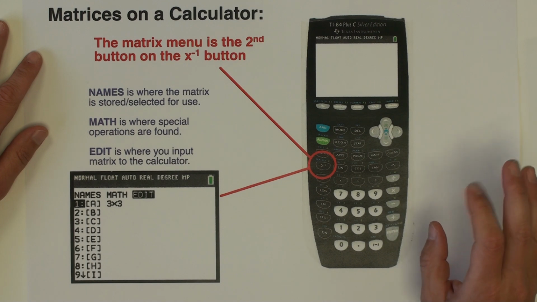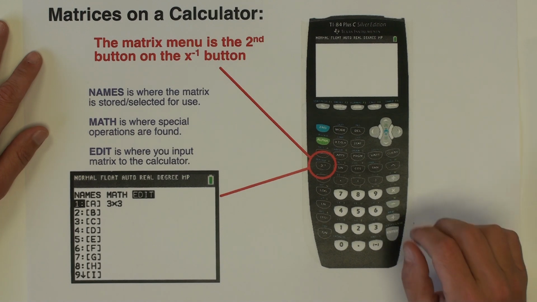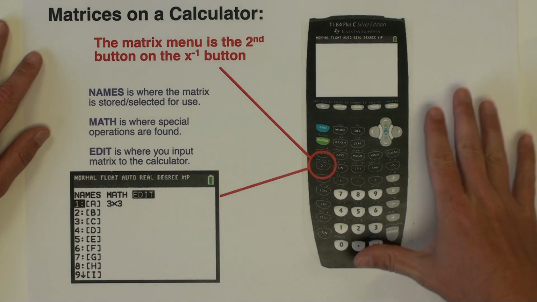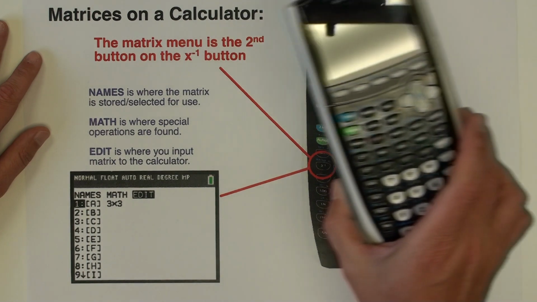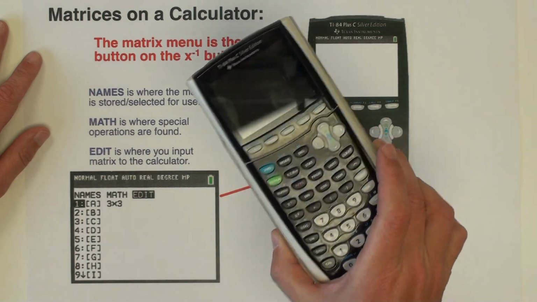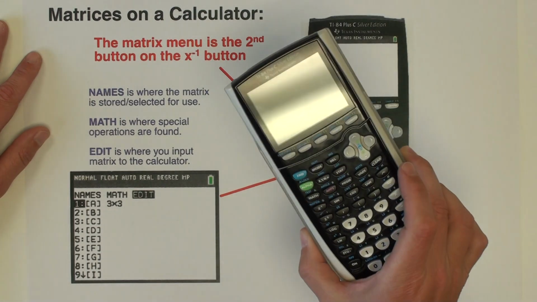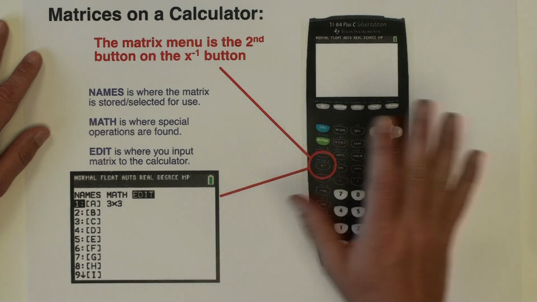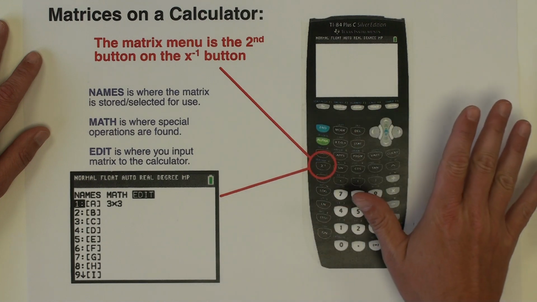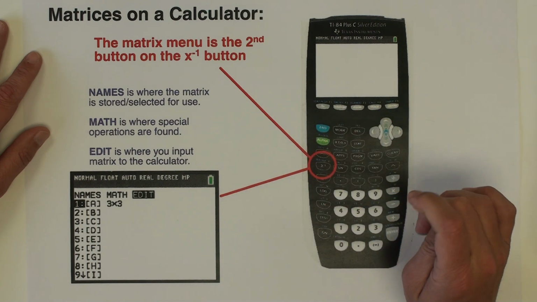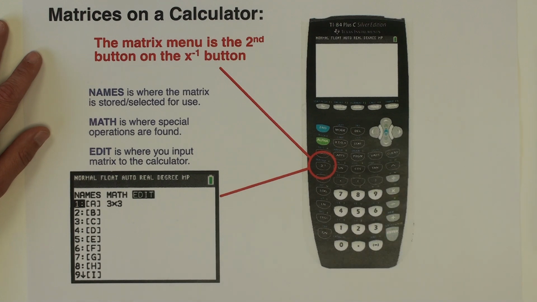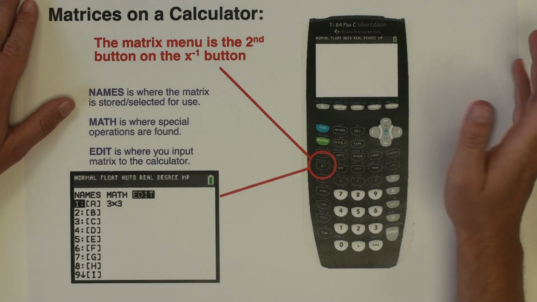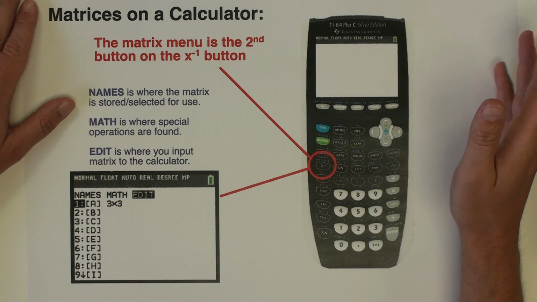Finally, I want to touch on real quick how we can do matrices on our graphing calculator. So here I have a picture of a TI-84 Plus graphing calculator. It's the same one that I like to do my work on, and it's the standard. It's probably what you've got if you're watching at home. These calculators can do all the matrix operations that we have talked about so far in this chapter video series on matrices. I've just been showing you how to do it all by hand, but the calculator can do it much more efficiently and quicker than we can by hand.